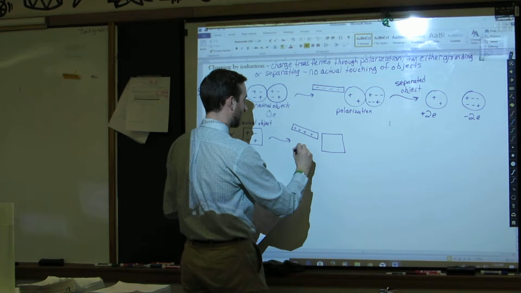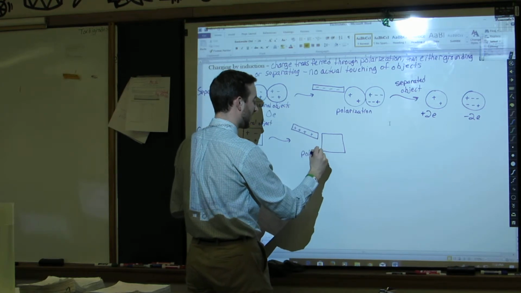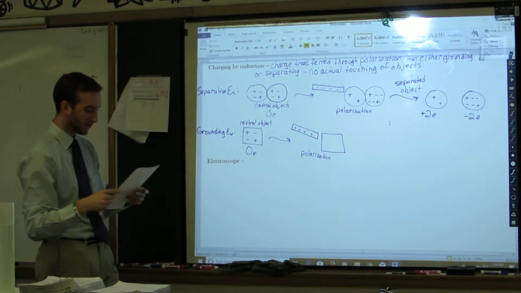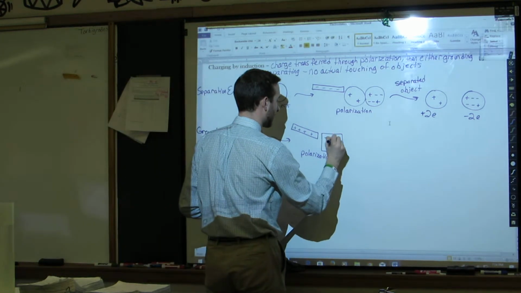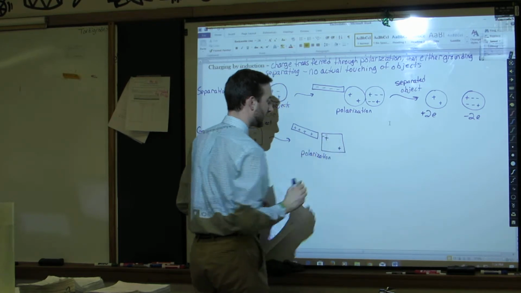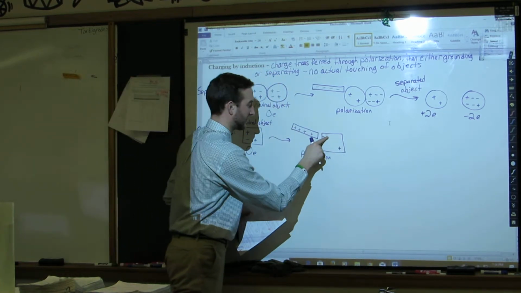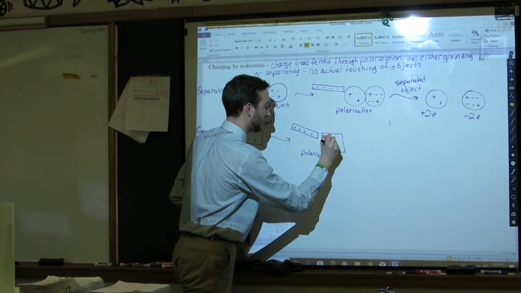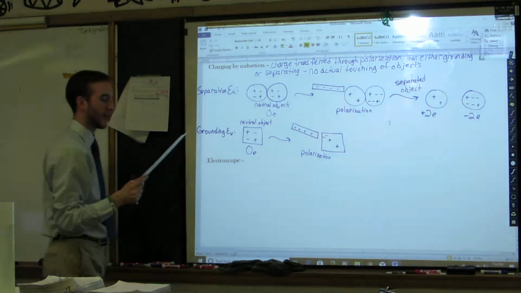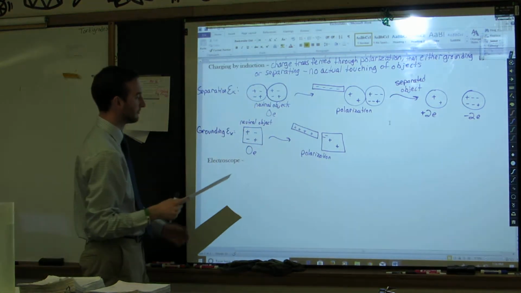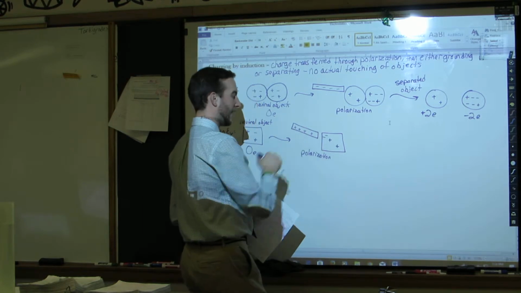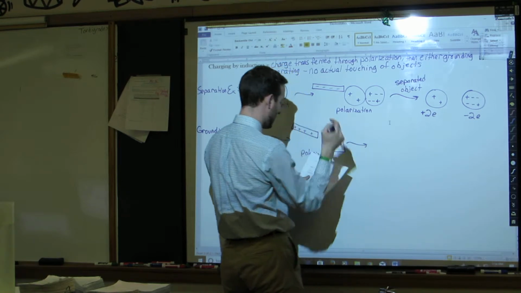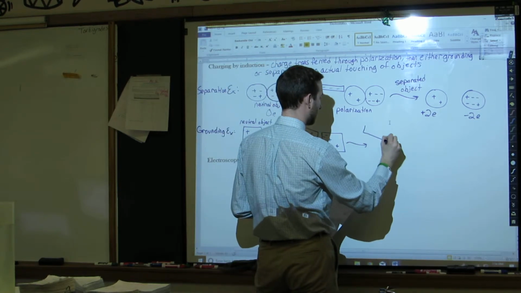Now think about how the charges are going to behave. This isn't going to make the positives move away. The positives are stuck in place. Instead, what it's going to do is it's going to attract the negatives up here, close to, let's make it so it's a little bit more visible. It's going to attract the negatives closer to the positively charged object. Okay? So we've got this object coming in. My object is polarized.